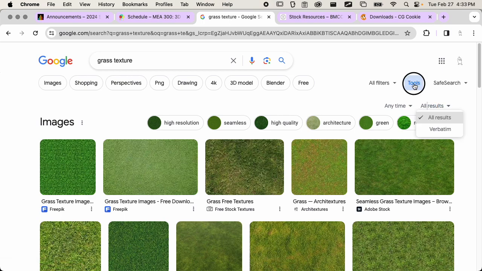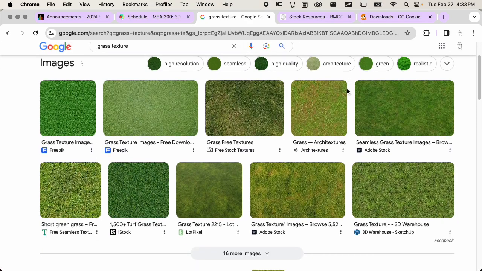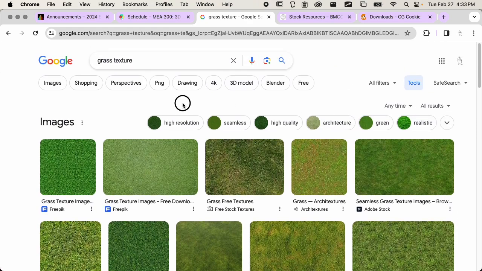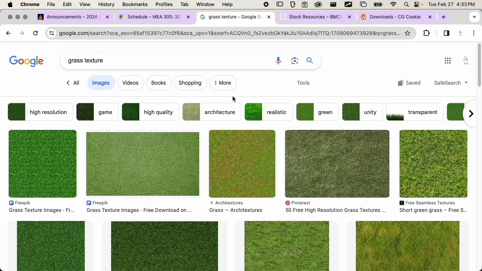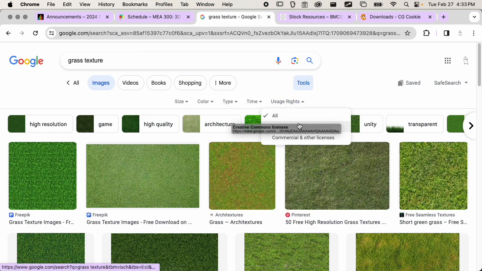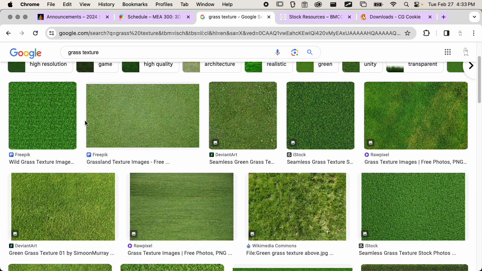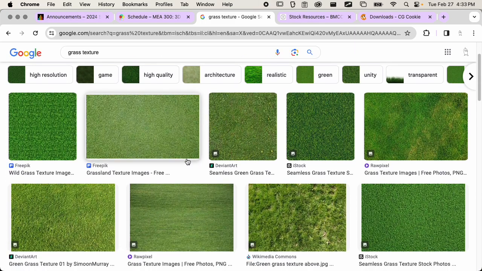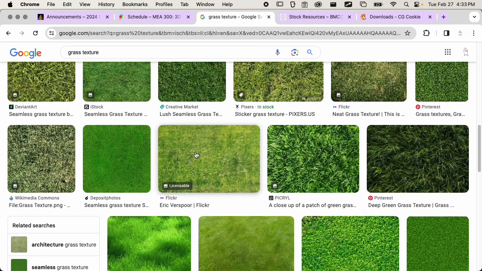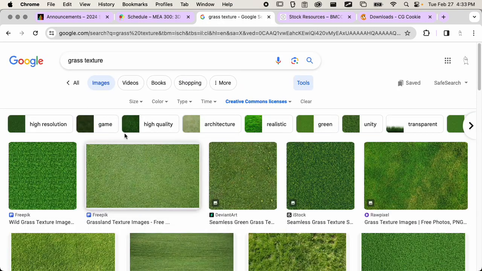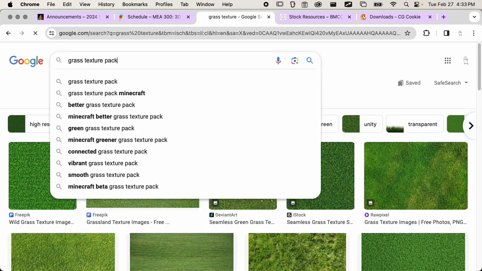So I am gonna go to the tools. Oh no, I want to go to images. Whoops. Okay, I want to go to tools and go to Creative Commons, so I know that I'm not stealing stuff that people don't want me to use. And so now we'll see some different textures. What I really want is a texture pack, so let's do that.